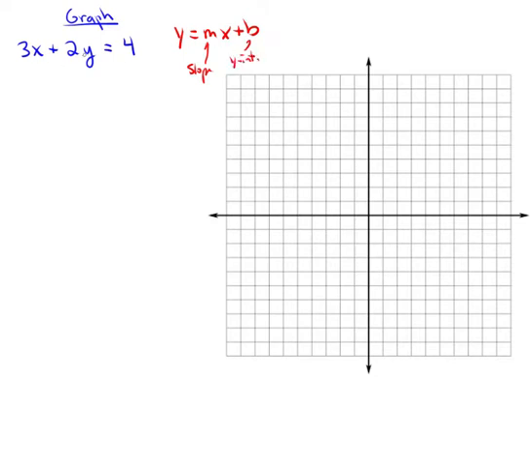Now, if you notice, our equation doesn't fit that y equals mx plus b, but we can solve for y. I'm going to grab my highlighter, and remember during chapter 1 we solved for y, and that's what we're going to be doing here. That was a skill we practiced, and we're going to be utilizing that to get it into our y equals mx plus b form. It's called slope-intercept form.